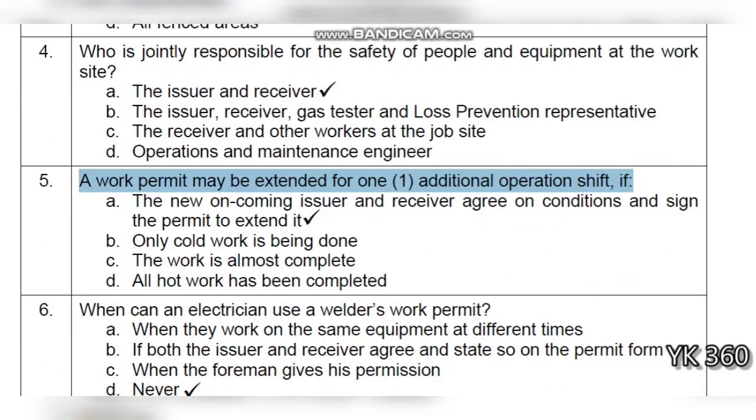Okay, next question, fifth question. A work permit may be extended for one additional operation shift if... we need to understand the question first. If one shift is completed and the next shift is coming, what will they do? If the condition is okay, they will accept the permit and extend the permit.